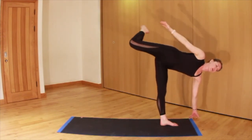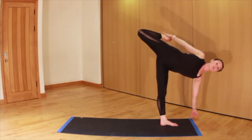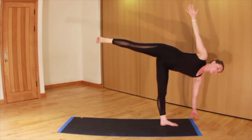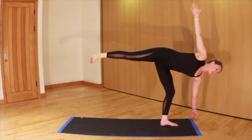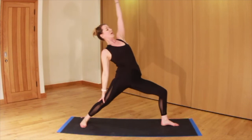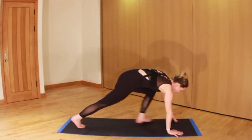Here's just an option if you'd like to, reaching back to grab the back foot and opening up the front of the body, almost in a half bow. If you prefer to stay here, stay here. Yeah, if you're going for that reach, enjoy that stretch, opening the front of the body, and then we'll slowly return to half moon. And slowly with control, we'll find our way back into Warrior Two. Let's reverse it, inhale. And as you exhale, windmill back down to plank.